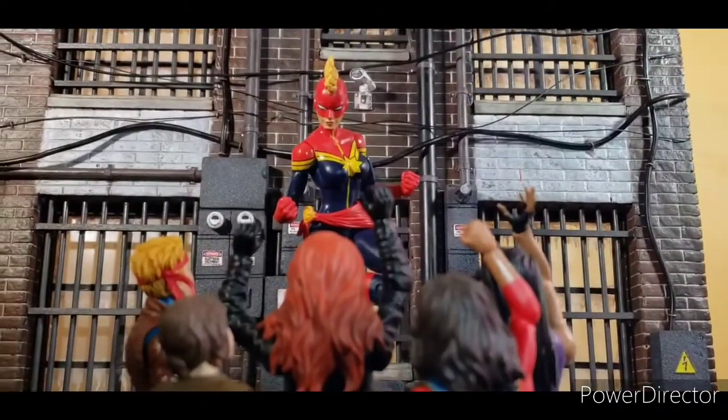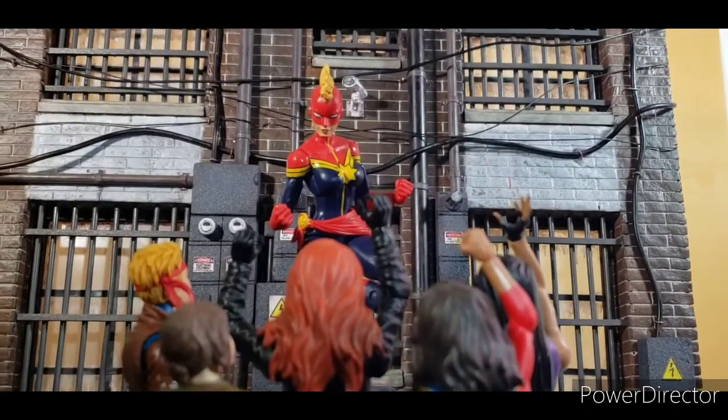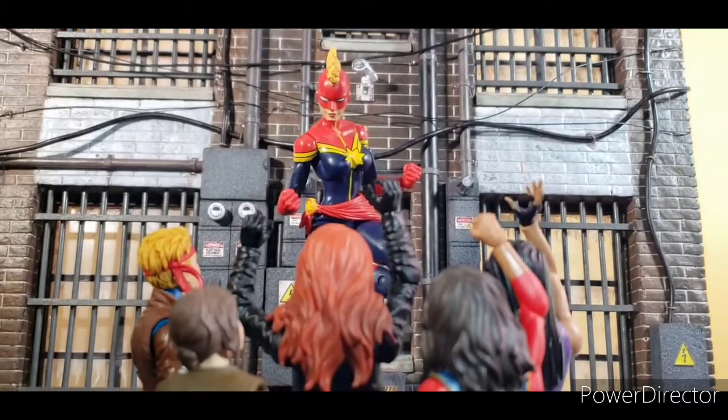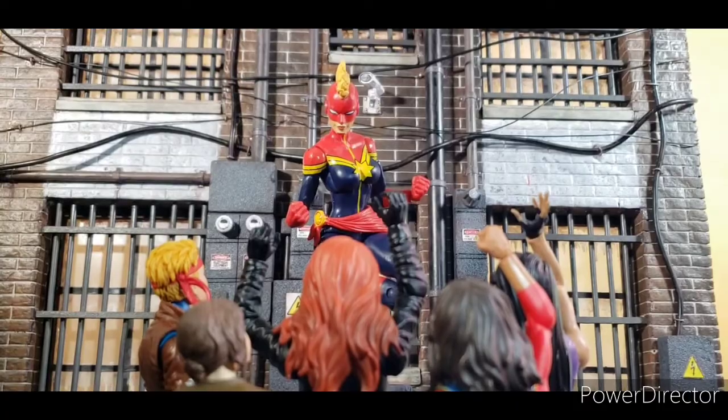Real simple. Really like how this came out. Hopefully this does well for Summer Shots, and I really like how this came out, so on the next shot, peace.